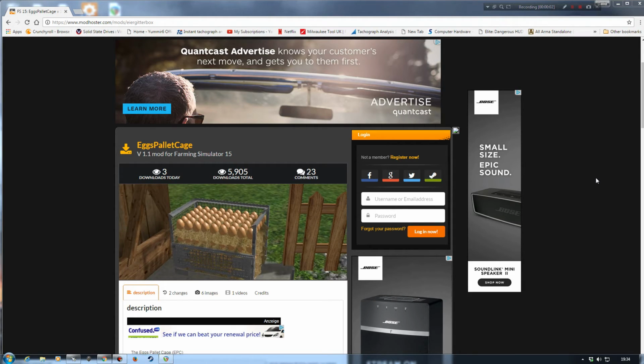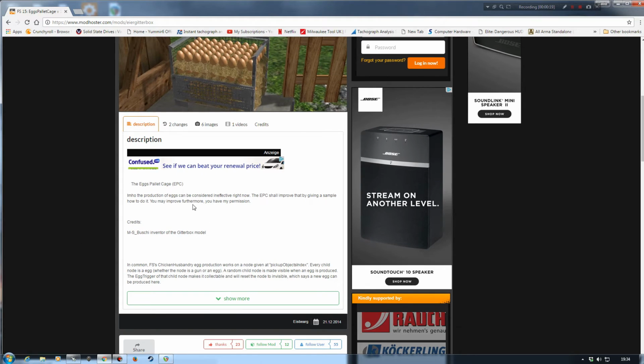Okay, so here we are back on the desktop. Well, actually in the browser here, and this is basically what we're going to be looking at here, the egg pallet cage. And as you can see in the picture there, that's what we're going to end up with, hopefully, once I've imported it into the map. There's a good description here of what it actually is all about, and it gives you an idea from the actual guy who's put this together.